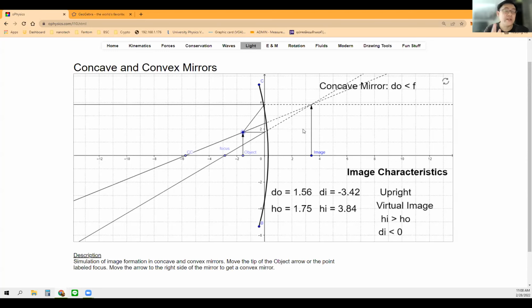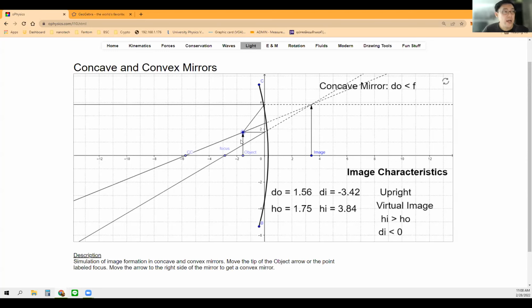See, I told you, if it's behind the mirror, it's definitely going to be a virtual image, because light can never travel back behind the mirror. It can never get back there. It's impossible. And this is the scenario of that cosmetic mirror, the one that you saw when you move your face very close to that mirror: it magnifies your face. Your image gets larger, like a blown up image of your face.